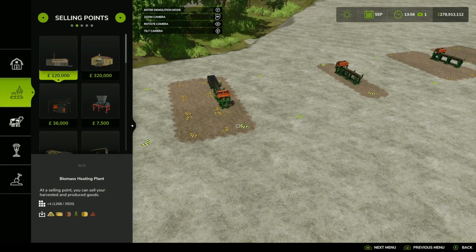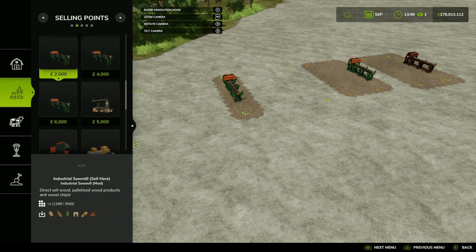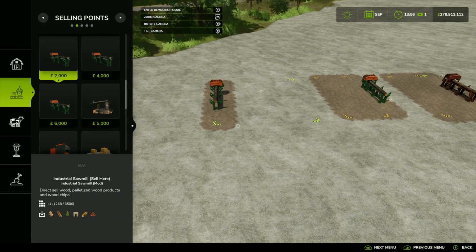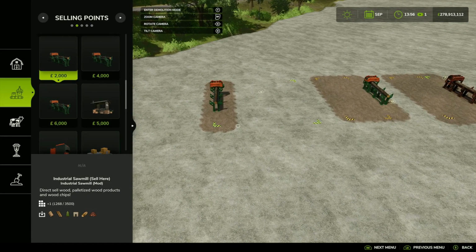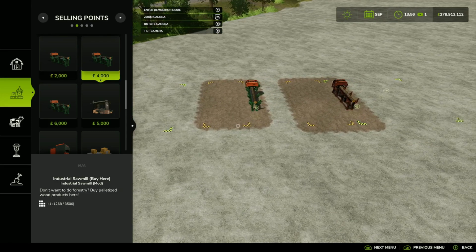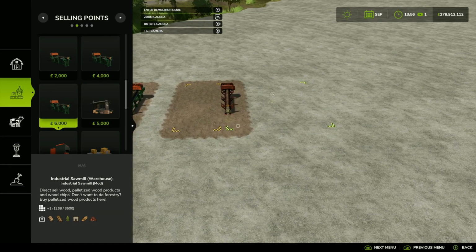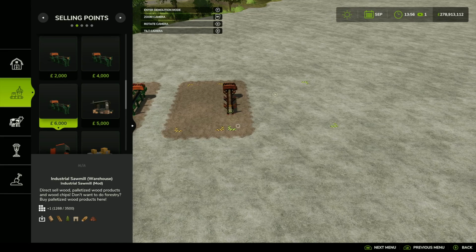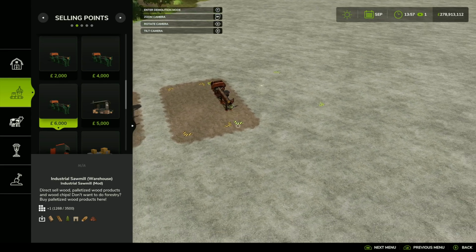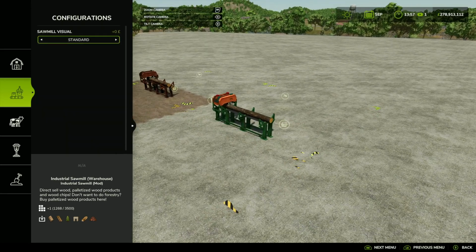Now, obviously, we've got a couple of other things here as well. They're going to be under sell points, which is a little bit interesting. So, first one is going to be your sell point for your wood. All right, no problem. We then have a buy point for your wood. Interesting indeed. And then we've got this one on the end, which is a buy and sell point. Oh, fair enough. Now, all these do have the option to have the standard green and orange, or you could change the colour. You could have the old trusty and rusty version.